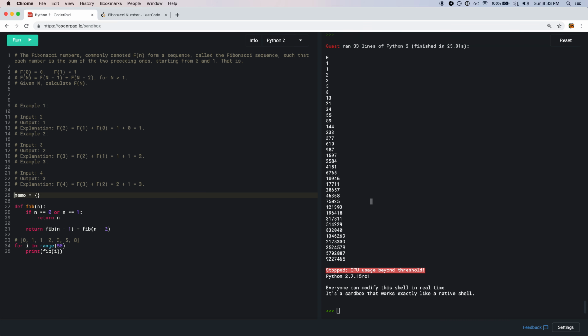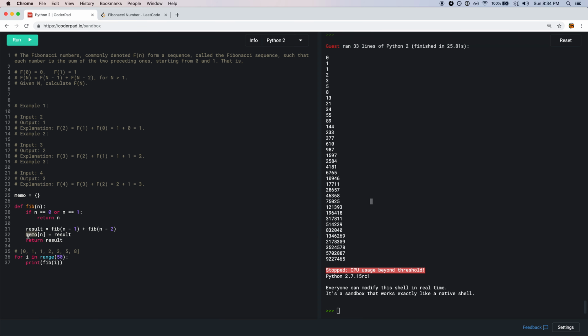So at the end of the function, this is the result right here. We have the result, and we want to store it in our memo dictionary. So we'll say that the result of calling fib of n is equal to this result that we just computed, and we just return these results.